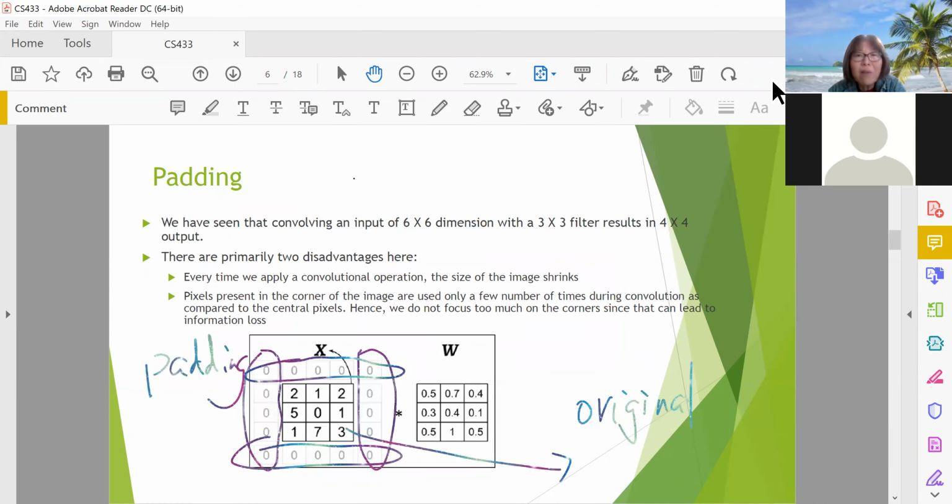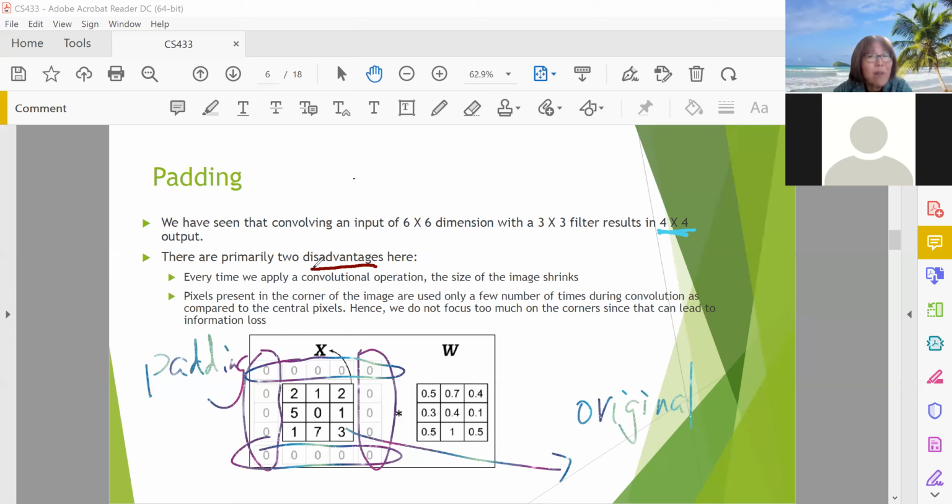And next, let's see. With the convolution that we just saw, the original 6 by 6 results in a 4 by 4. But there are some disadvantages.